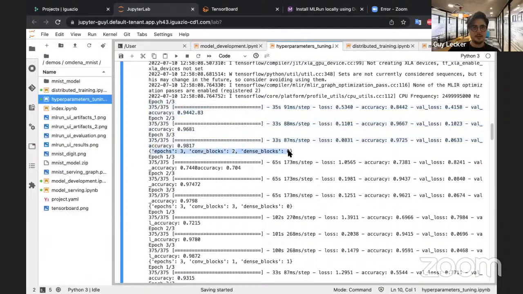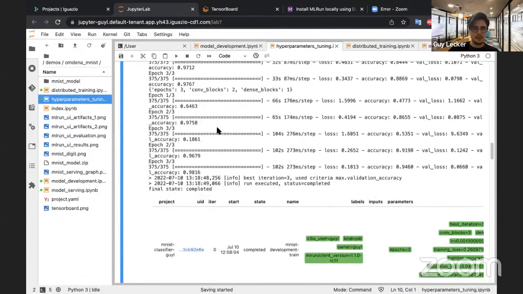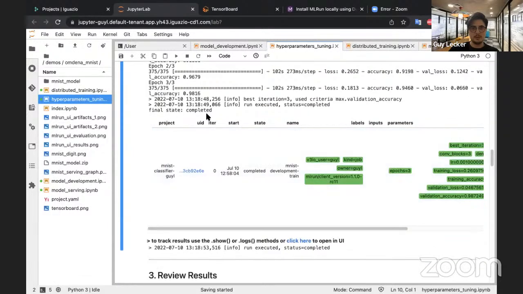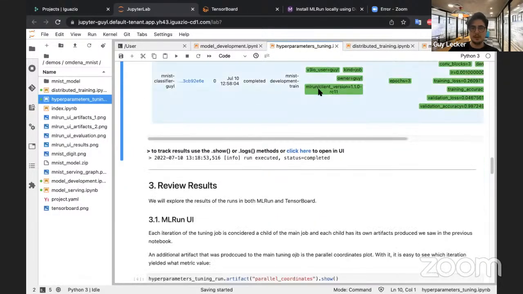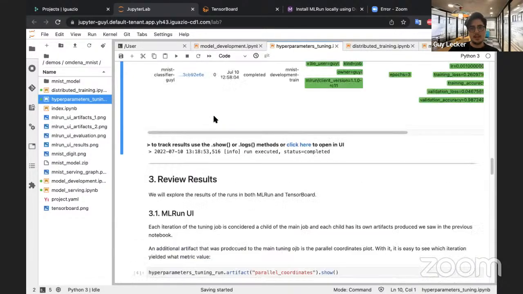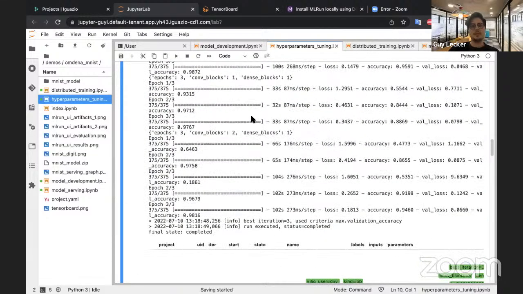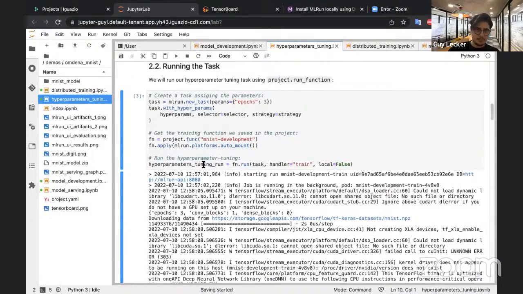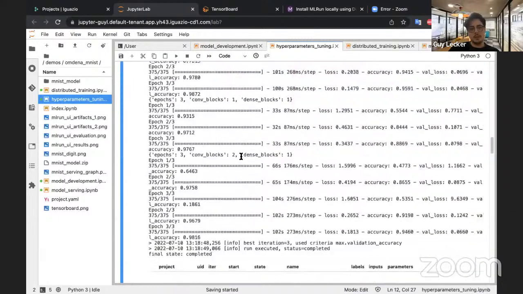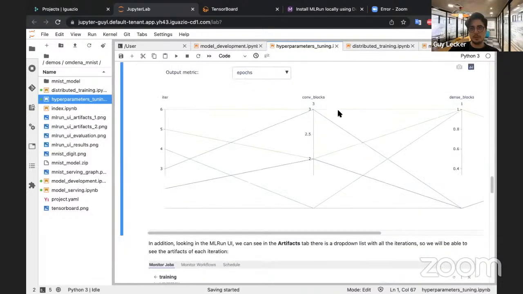Now it's done, loading the next batch of parameters and another training. And this is how it is doing until we see this one. And I can review my results in MLRun. Everything is tracked, everything is saved, everything is logged as usual. But what is being returned to the training run object is only the best model. In addition, I can see the parallel coordinates plot, which you can see here.